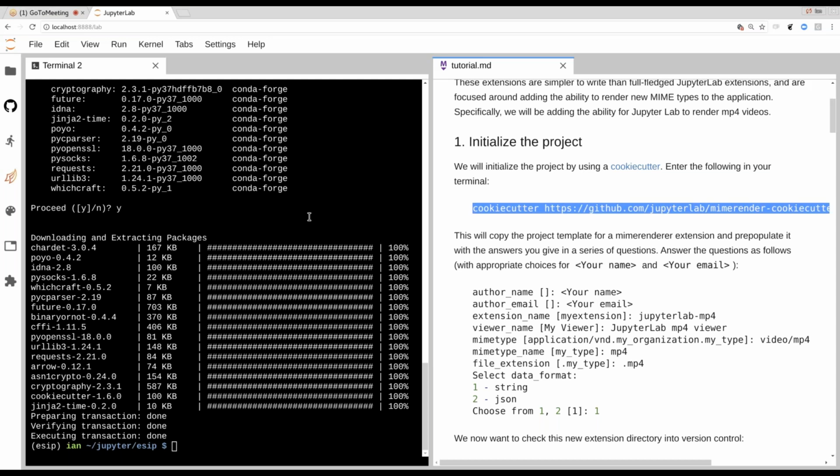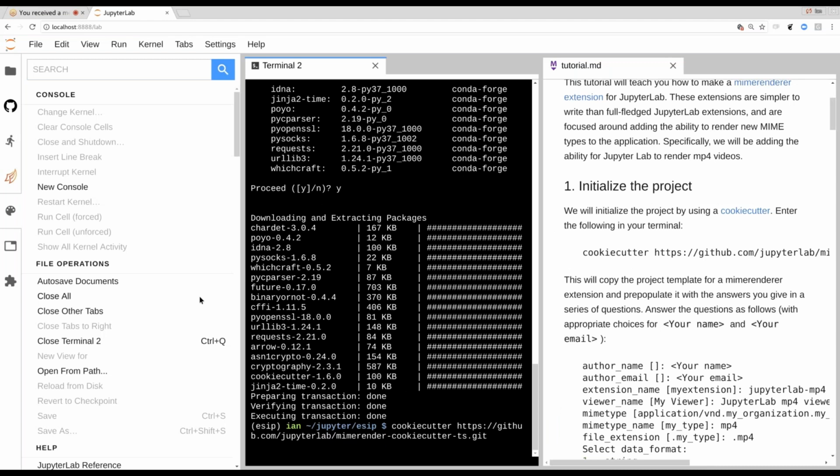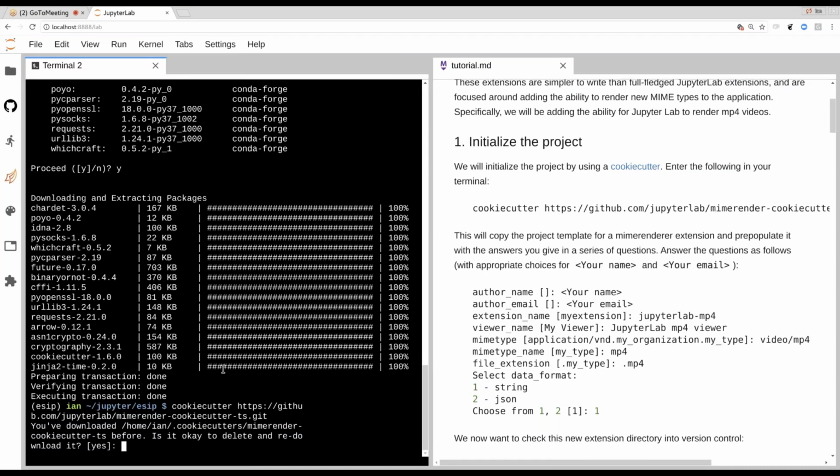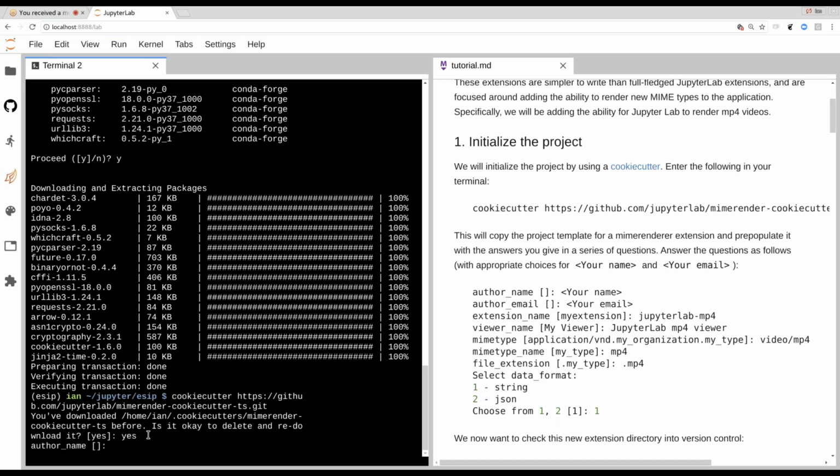All right. So the tutorial that I'm going to do here is to create a video player that allows you to play audio and video in JupyterLab. This is going to be an example of a MIME render extension. That's the thing that says, hey, I know how to render this thing into this node in your web page. And so the first step is going to be copying and pasting this cookie cutter line, which says, hey, we're going to this template and downloading it and templating in various things.